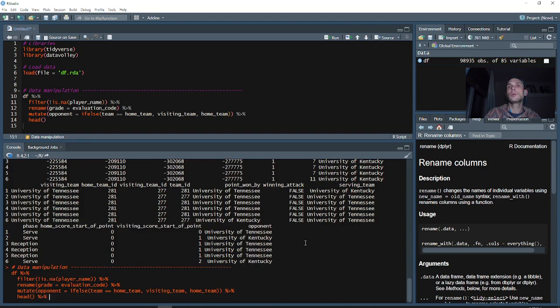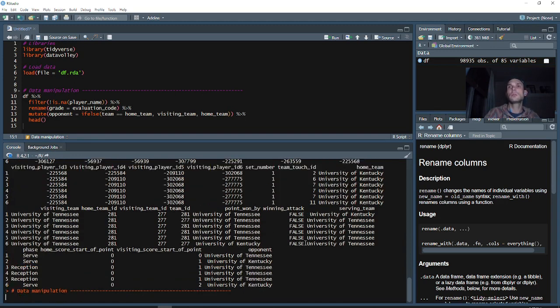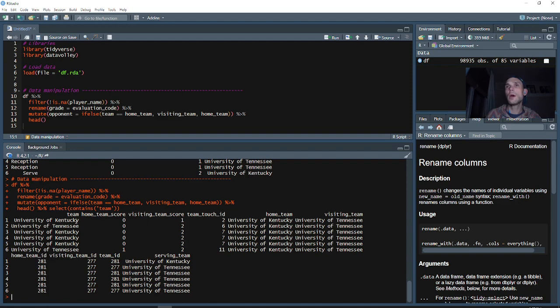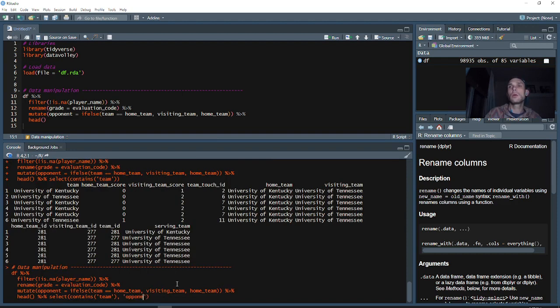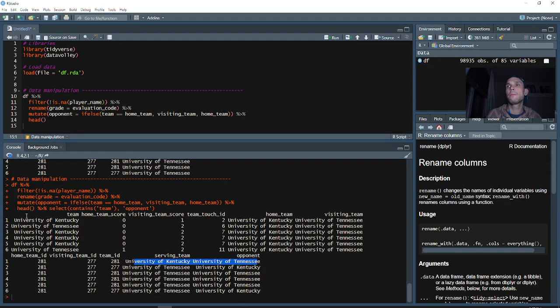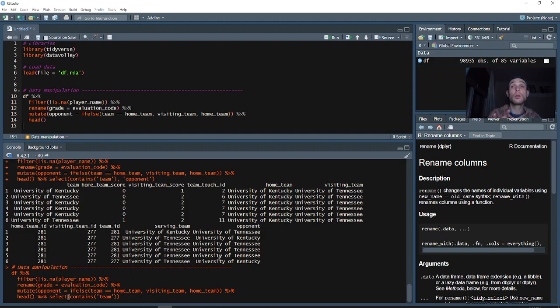And we're going to say select contains team. So now we have team and opponent. All right. There we go. So that is giving us our team right here. You can see an opponent down there. So, a cool little function I didn't tell you about before. When you're selecting columns, you can use contains, and if it contains some character or some string, you can return just those columns that contain something. So that's super helpful, especially when there's a large number of columns.